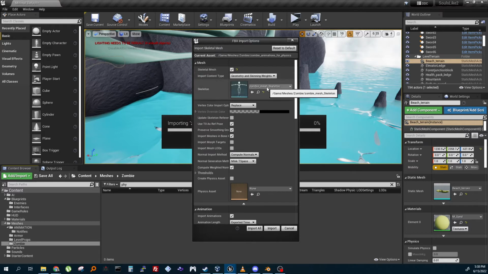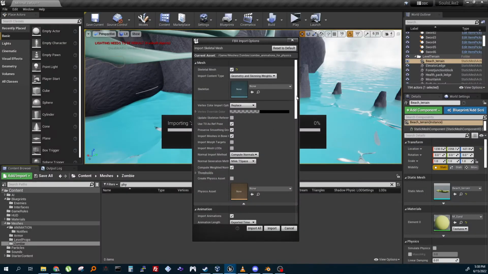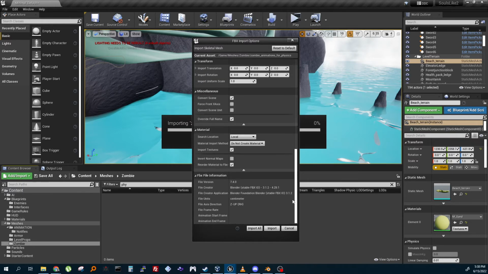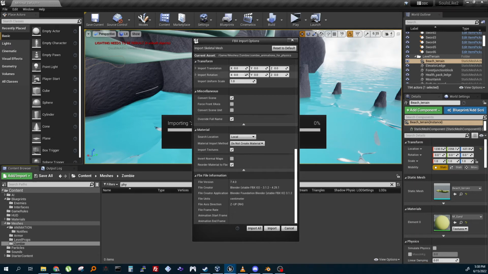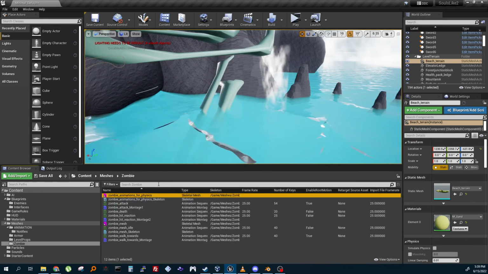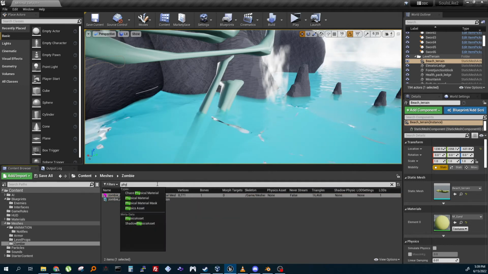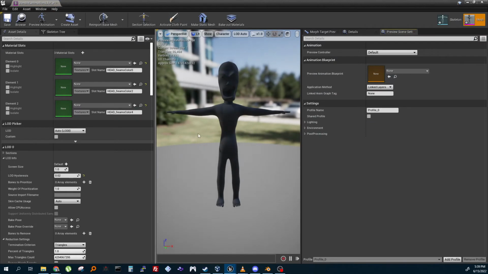It is a skeletal mesh. Why doesn't it detect that? Why is it being strange? It might be because it's not parented. Maybe that's why you need the dummy node? Okay, figure this out. Import, fine. And then what do we got? Okay, here's the mesh. Yep, there's your guy. Cool.